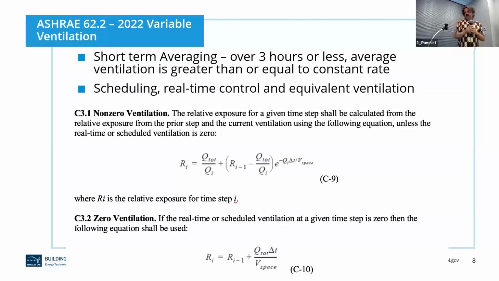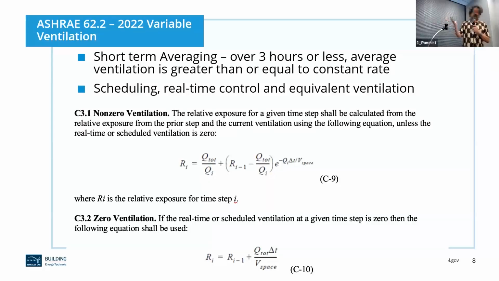We also think about, well, what if you have fans that don't run at the same speed all of the time, varying airflow rates? Again, we don't have time today to talk about the engineering calculations, just to know that within the 62.2 standard, if you have a schedule that varies over a short time period, you can do some simple averaging. But because the concentration of contaminants in the space is inversely proportional to the airflow, you can't average over long time periods. And so we have a more sophisticated calculation method that looks into ways of having variation in the airflow, but still having the same exposure to contaminants.